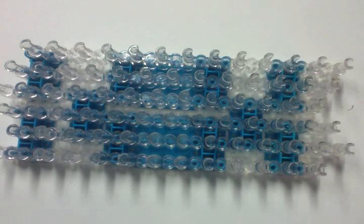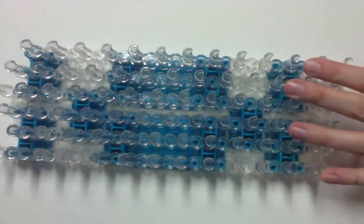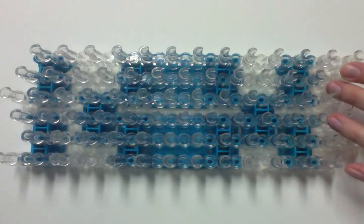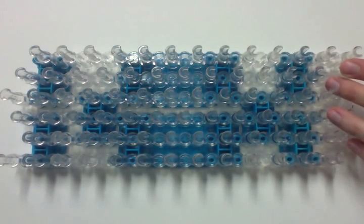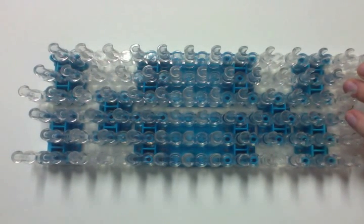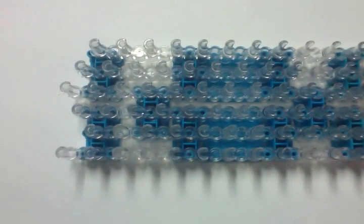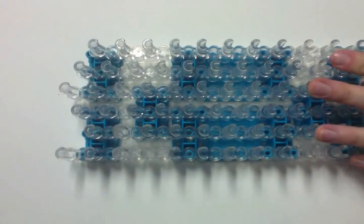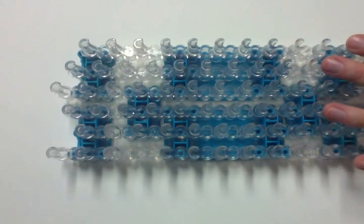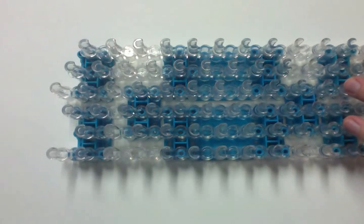All right. So just so you know, this should not be your first project. And also there will be points in the video where I tell you to go back and repeat. But instead of repeating the same, I will have you repeat something symmetrically. Okay, so when I do the legs, it's pretty much just the leg portion, because I have two legs already made, a front leg and a back leg. So I will be making one front leg with you and one back leg, and I need you to go back and make a second one, but it has to be symmetrical to the first. So if you don't know how to do that, just hold your screen in front of a mirror and you'll see what I mean. Okay?